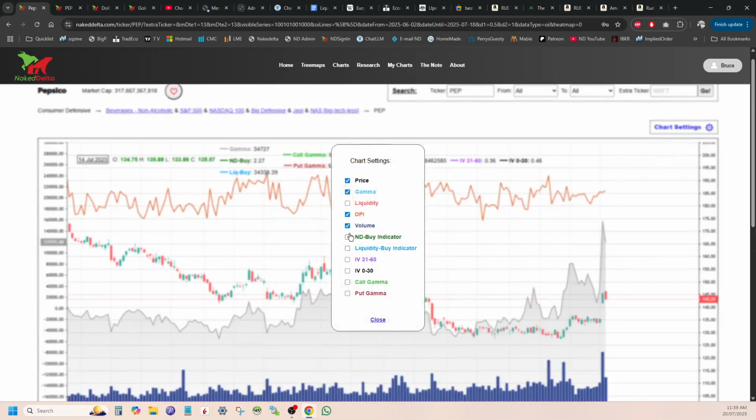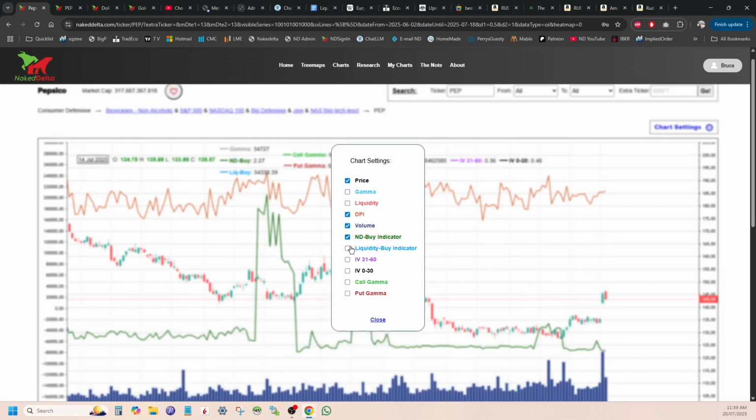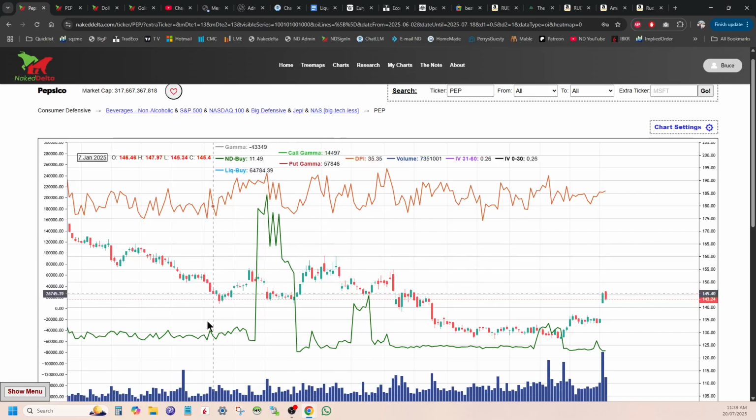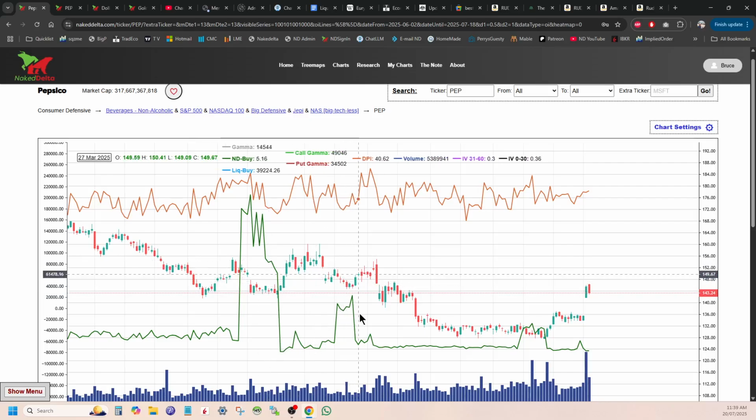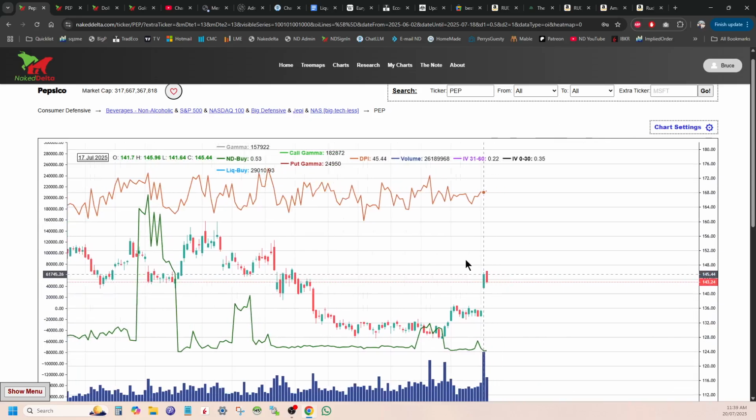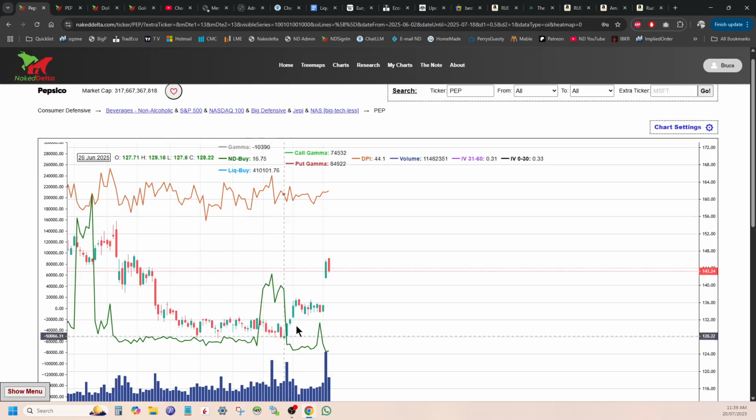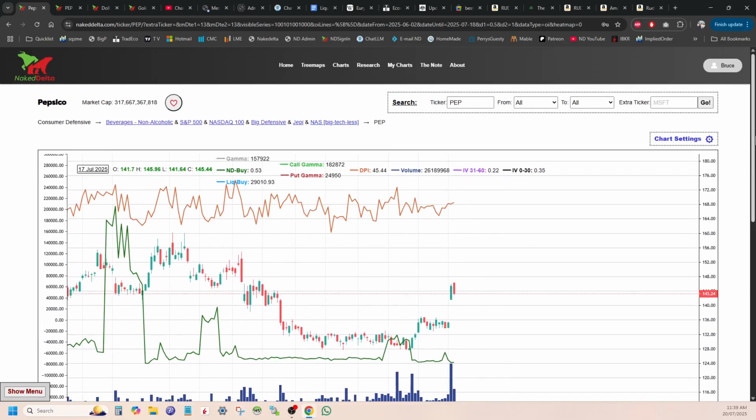The couple of simple indicators for buying that we have in here is we have two. One is just the buying between DPI and gamma. It shows us the good points to buy. The size of these buys aren't related to the possible gains, but you can see they're pretty well in line with gain periods after them. We can see here we've had some good buying. Again, we can see here we've had a good buying period before we've had a jump up, even though that's quite small. If we zoom out, we can see that these were quite big in reflection on what was happening at the time.